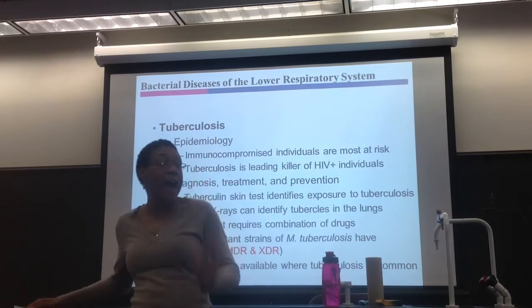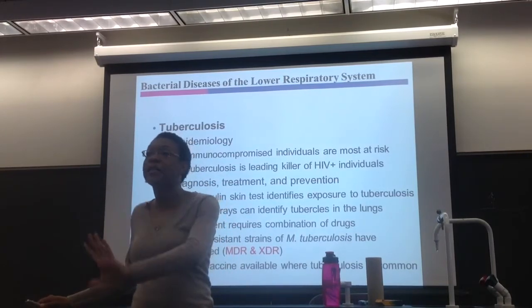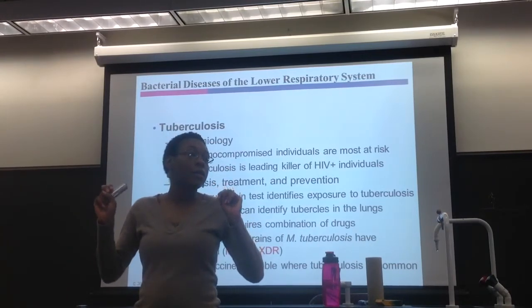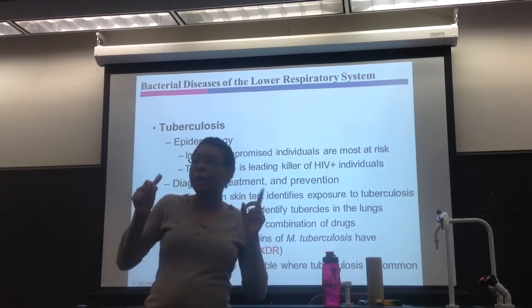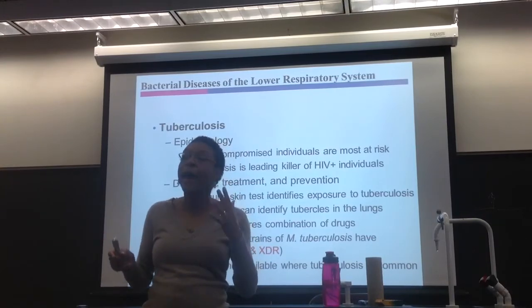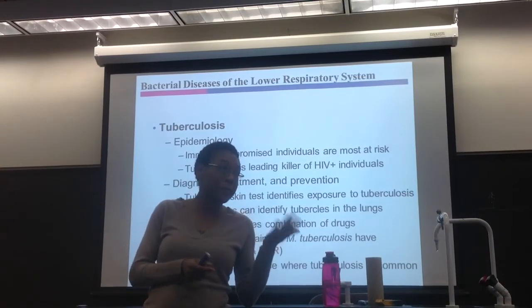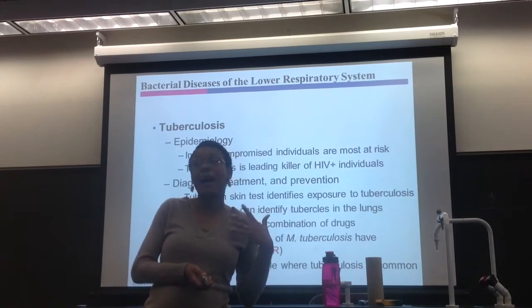Now, if you got vaccinated against TB, it will give you that positive result, which means it's a false positive, right? It's sort of like a carrier, but the epidemiologists don't care about you. They care about the actual TB case. It makes it confusing. So to make it less confusing for them, you all are not vaccinated against TB. So you can get it.